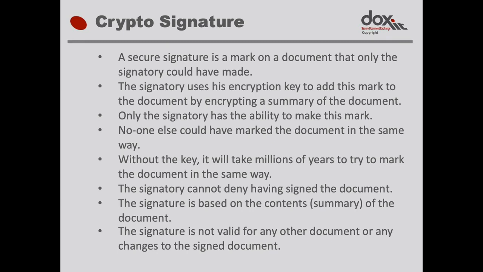The signatory cannot deny having signed the document because he is the only person with the key and therefore the ability to encrypt the document summary. The signature is based on the content or summary of the document. If the content changes, the summary changes, and therefore the signature itself will change. The signature is not valid for any other document or any changes to the signed document.